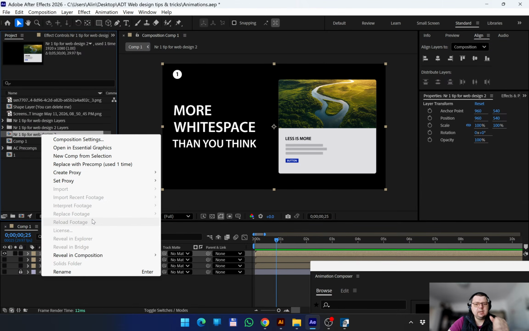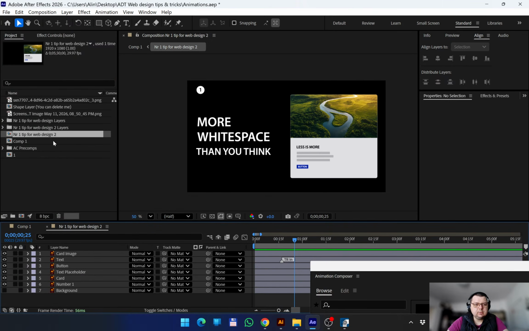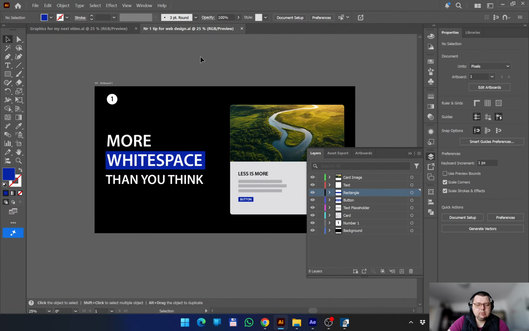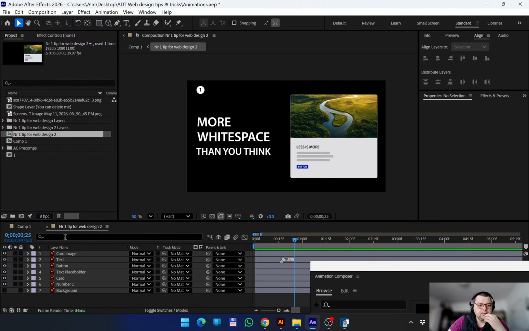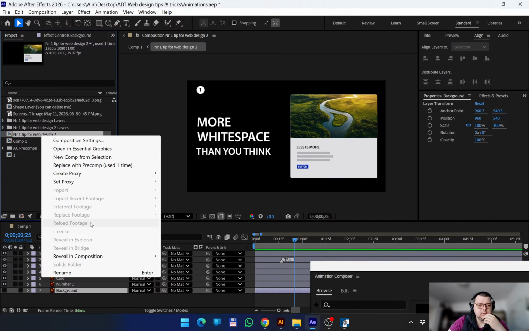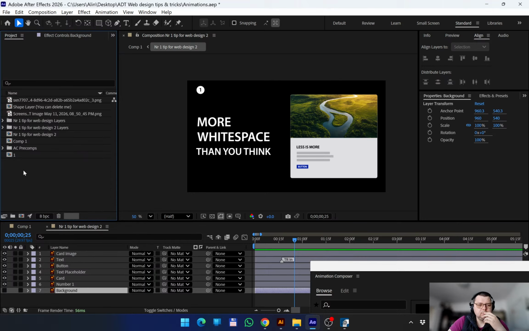Yeah, but it's grayed out. Why is it grayed out? So what I want to do is just update it here in Illustrator and then reload it. I don't understand why I cannot reload this.